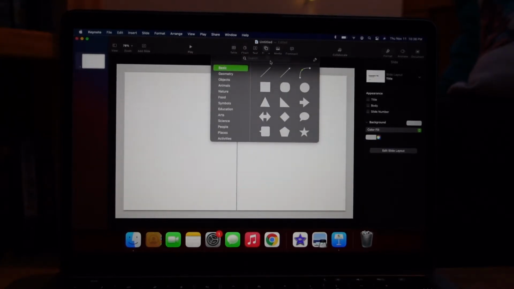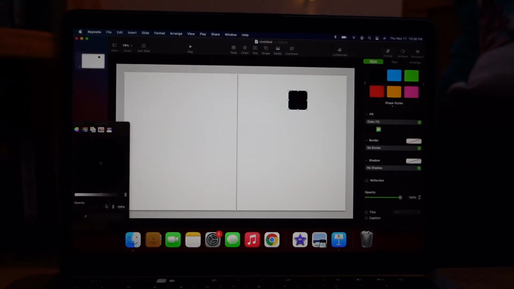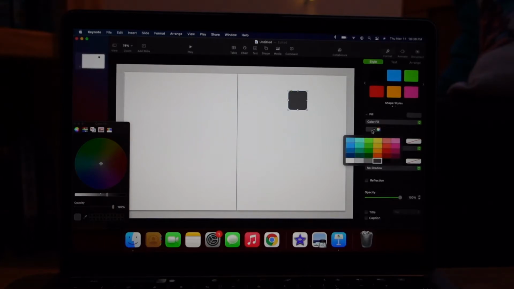Now we're going to get straight into making the tabs for our months. So I go to the shapes tool and get the rounded square because I like the way that that looks for tabs more. And you basically just change it to whatever color your heart desires. I'm going with a more neutral theme here, so I'm using grays and whites.